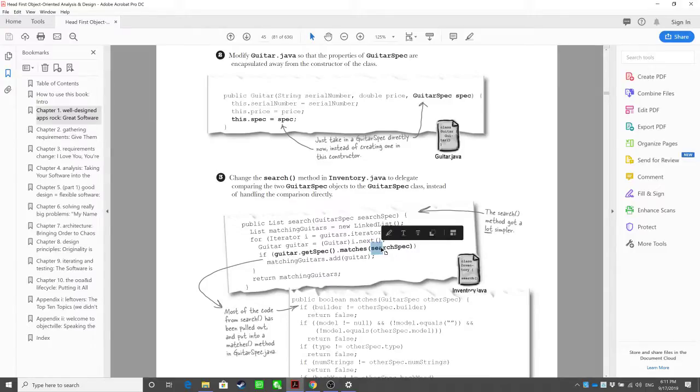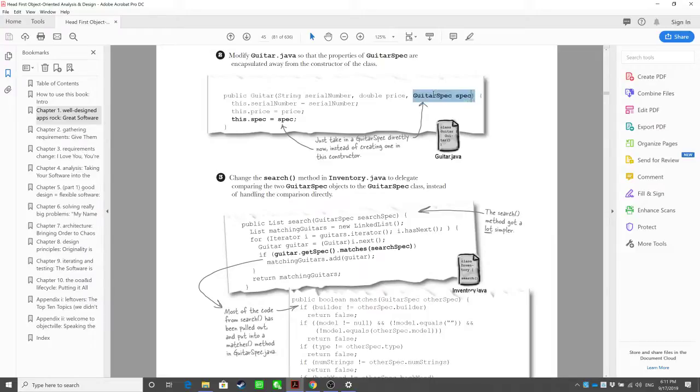In the second step, it seems we just want to meet the principle that the class does what the class name implies. And here is where the benefit comes, because we can delegate this matches method to the guitar specification class, since it makes sense for a specification class to make the comparison with another specification. It makes sense here since the model and type are all attributes of the specification.